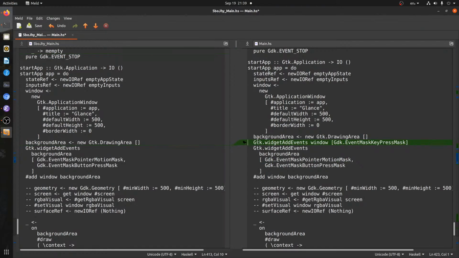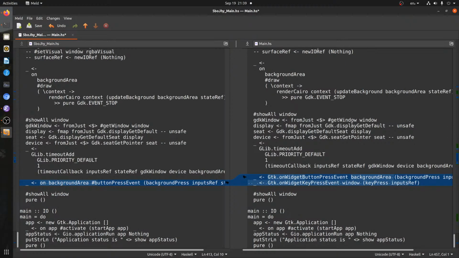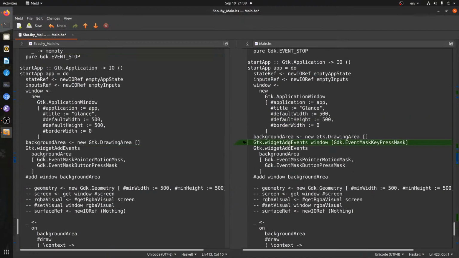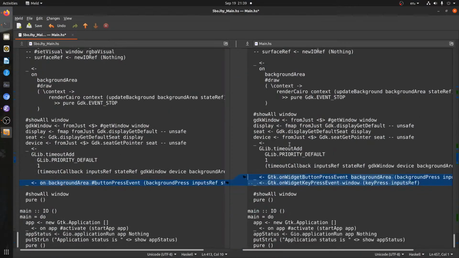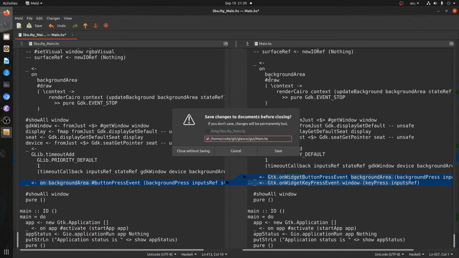And in order to get KeyPress events, I added this event KeyPressMask to the window and added an onWidgetKeyPress event for the window. So that callback is called. Okay, that looks good.